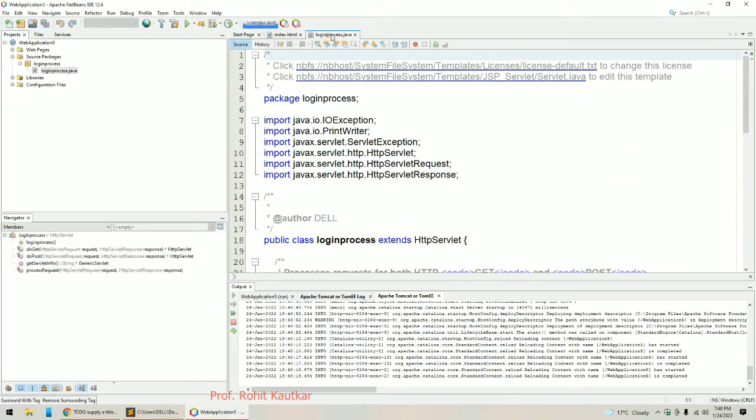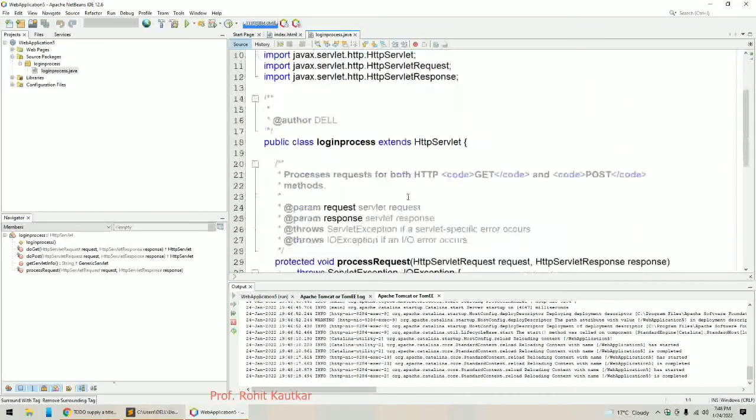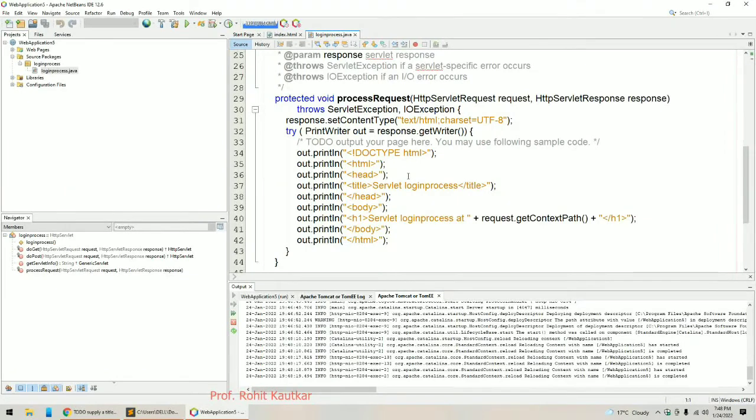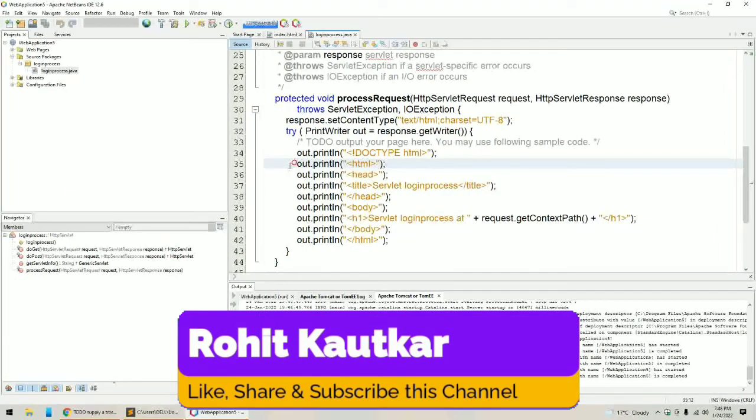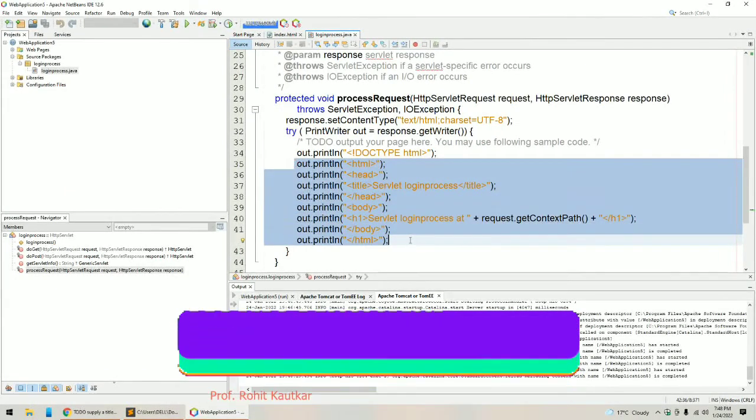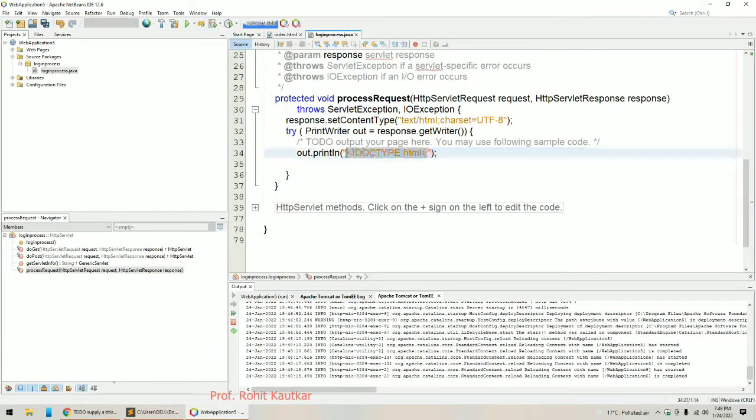Now here first of all we will try to receive the username and password. By default they have given this code, we don't need this, I will remove this. Here we will write let's say processing login.